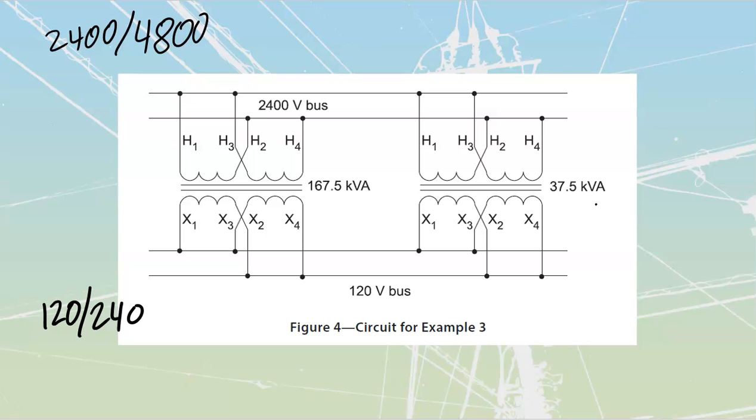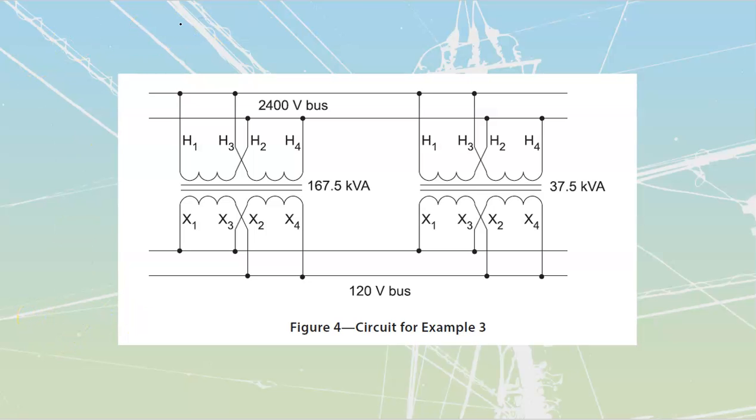They want us to calculate everything. So they have drawn the schematic. They want to find out the total kVA of the bank, and they want to find the full load current ratings, etc. We're going to start with the total kVA because we prefer to work in power, because power does not lie to us in the same way that some of our other values can. We can always add values of power.